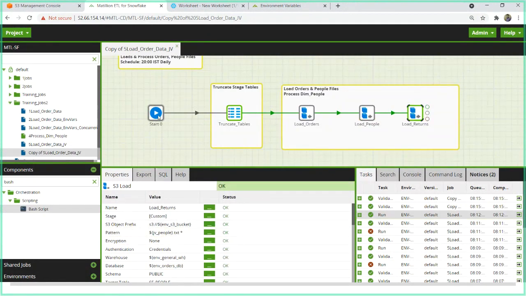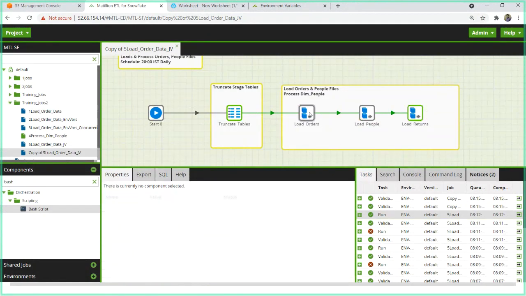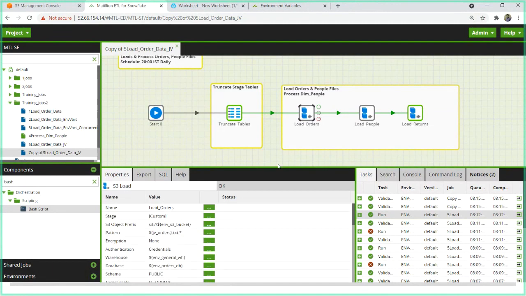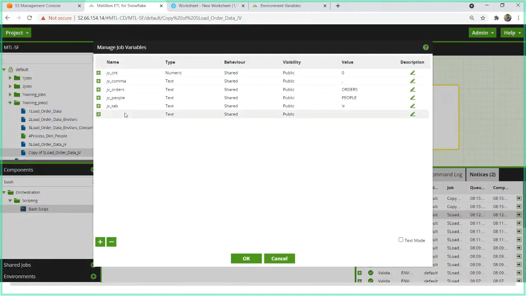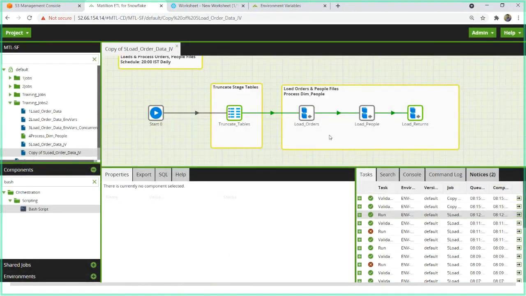So what if I can load all these three files using a single component, and I do not create all these variables? Again for returns, I would create another one, JV returns, and give the file name here, just to parameterize. What if I can load all these files using a single component?